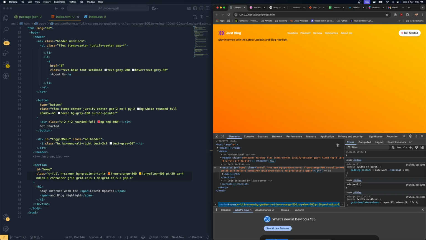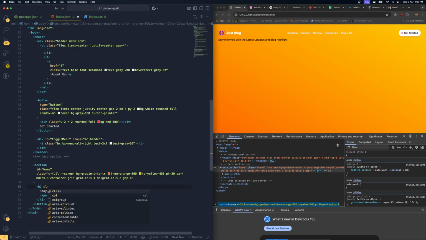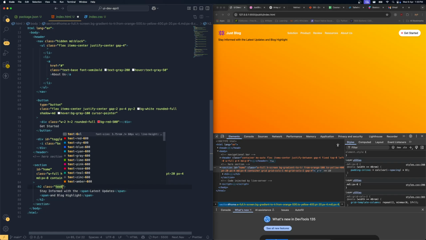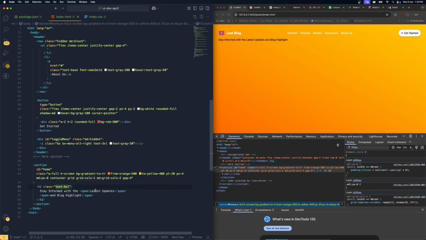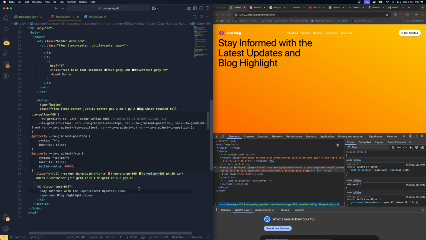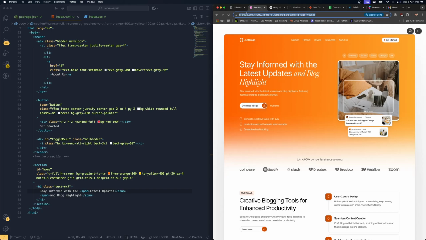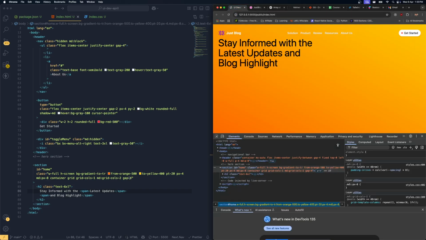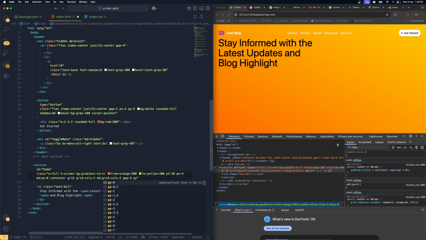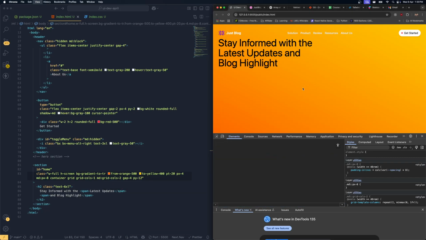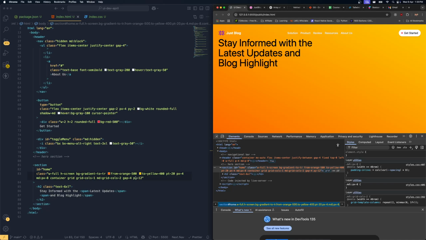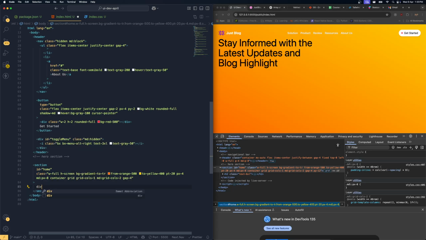And for this class name, text is equals to 6xl. All right, 6xl, that's pretty much enough. And for this padding, let's adjust the padding, which is py, which is going to be 12. Let's wrap this with the division then.